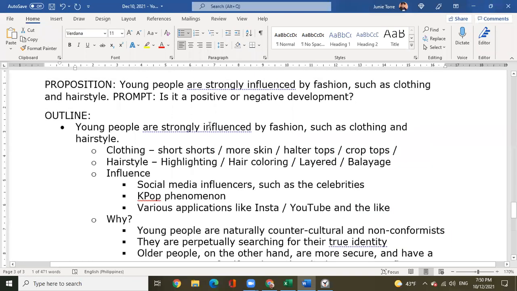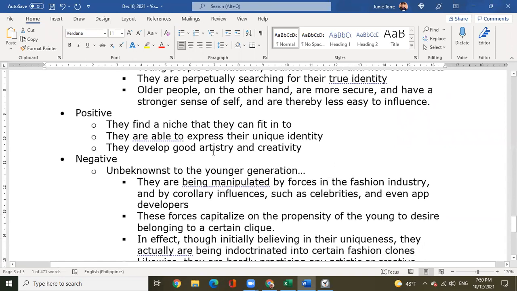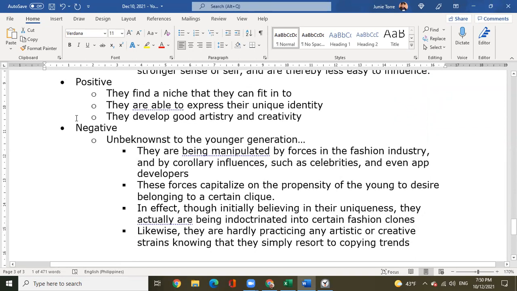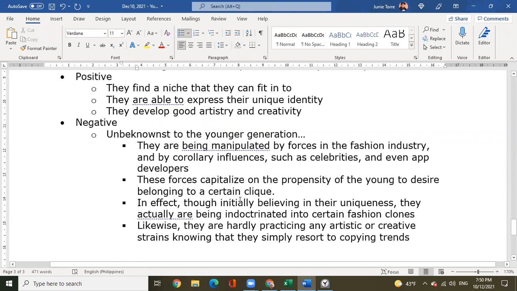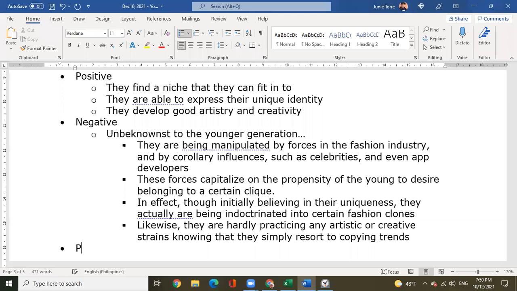And so remember, whenever you inject a negative, is it a positive or a negative development? So the conjunction is or. So that means by its very definition, you have the option not to discuss the negative. But since I decided to discuss the negative, that complicated the essay further because you are now obligated to resolve the problem. So the kill is not enough. So we gotta go into the problem solver.